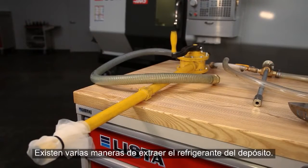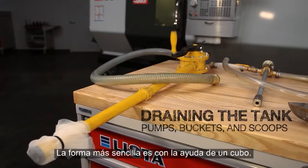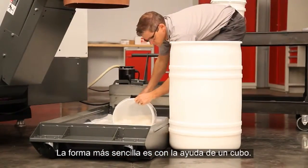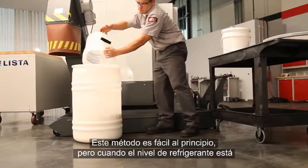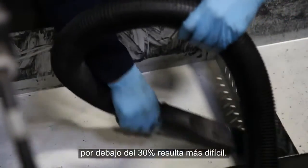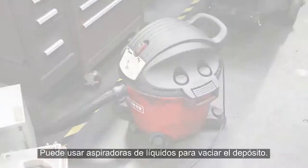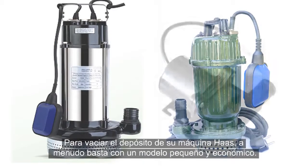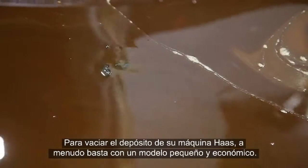When you need to drain the coolant in your tank, there are a number of ways to do this. The most readily available method, of course, is to use a bucket to bail the old solution out. This starts off easy, but it's difficult to get all the coolant out once the level is down below about 30% full. Some wet and dry vacs can be used to pump water out of a coolant tank. Also, a wide variety of sump pumps exist. Even inexpensive smaller units can often be used to drain the tank of your Haas machine.